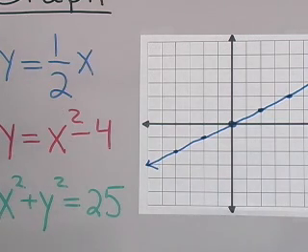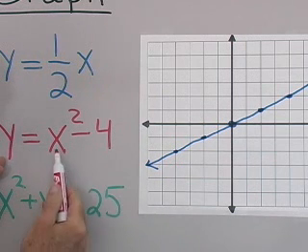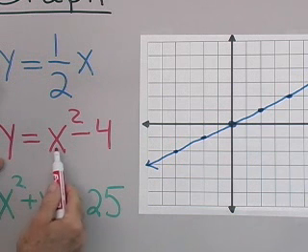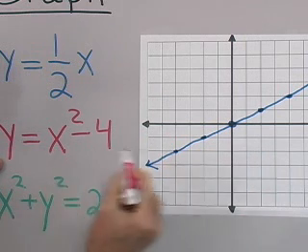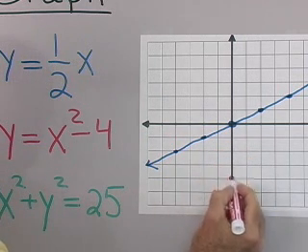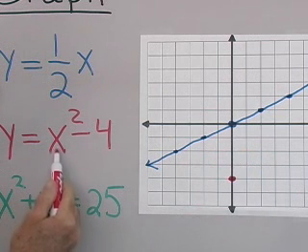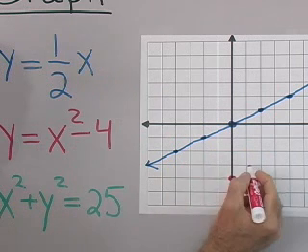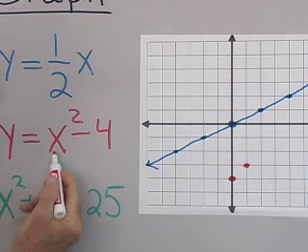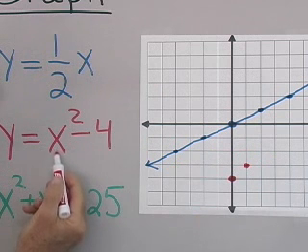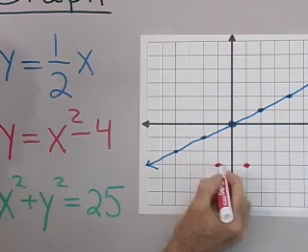Alright, let's look at y equal x squared minus 4. This graph is going to be the graph of a parabola. I can substitute in some values of x, get out values for y. When x is 0, I'll have 0 squared minus 4, which is -4, so y is equal to -4 when x is equal to 0. Now if I substitute in x equal 1, 1 squared is 1, minus 4 is -3. Likewise, if I substitute -1 for x, -1 quantity squared is +1, minus 4 is also -3.